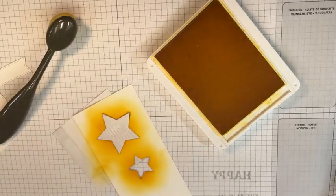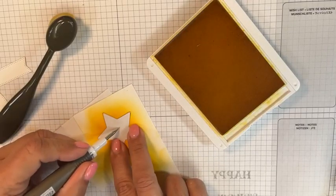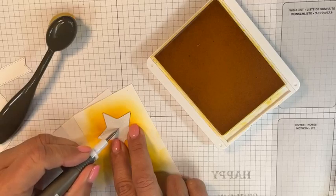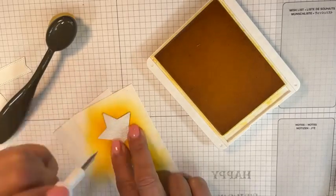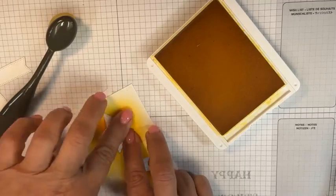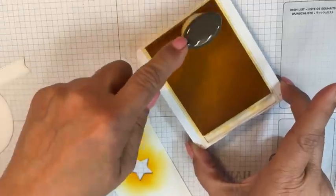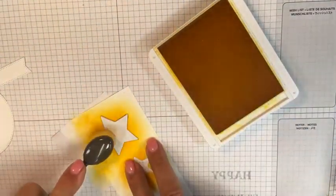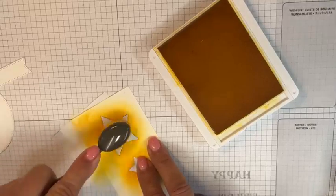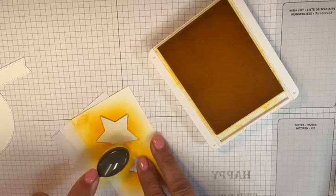Let me get my take your pick tool. I guess I'm being a little bit anal about it this morning, but I don't want that little black thing right in the middle of my nice yellow star. There we go. Whatever it was, it's gone now. So let's just try this again, okay? Kind of ink my brush up. There we go. Oh, this goes on so much smoother this way too.